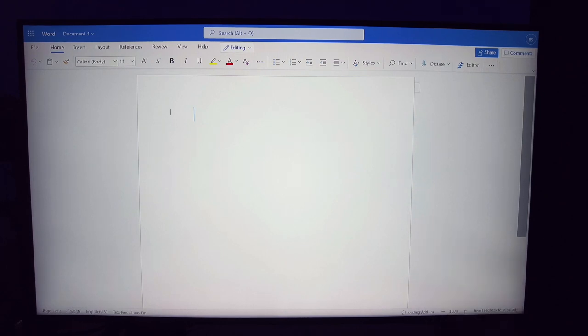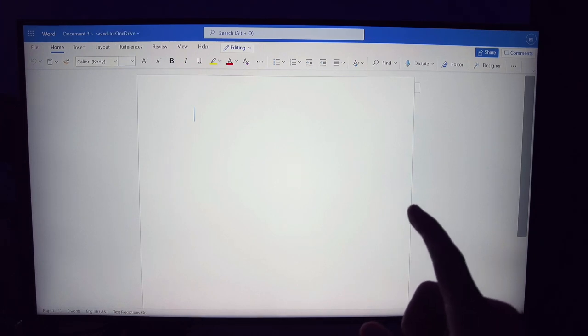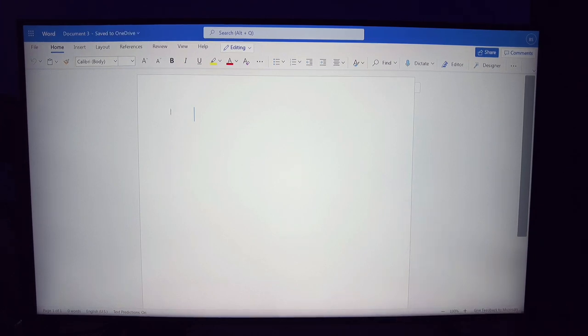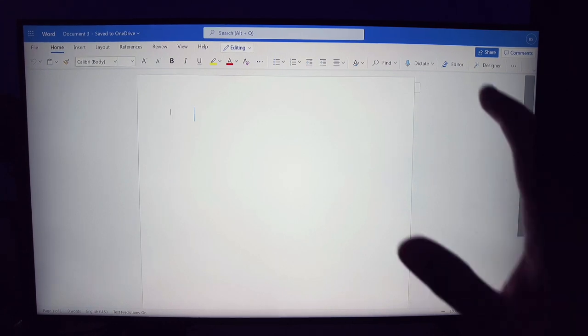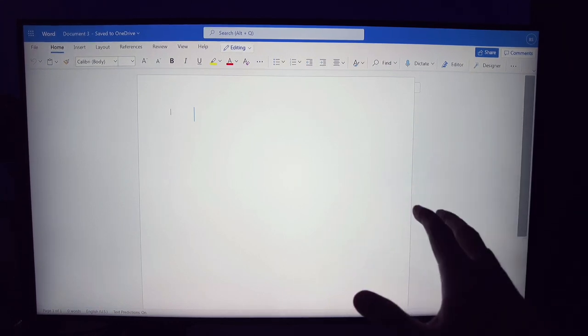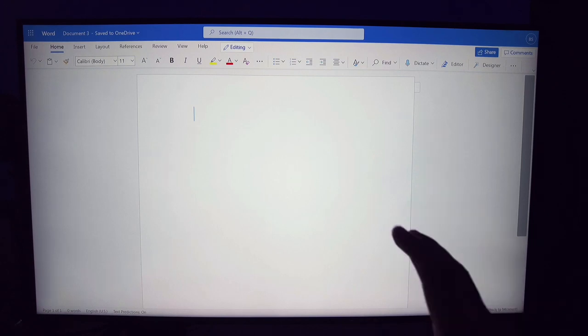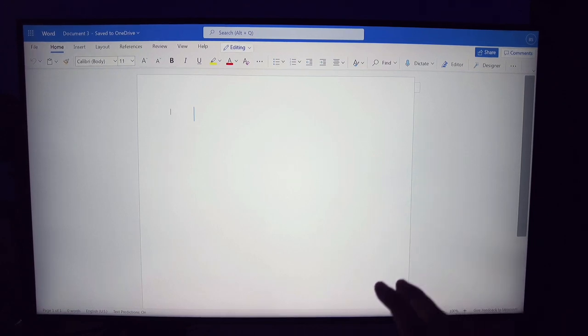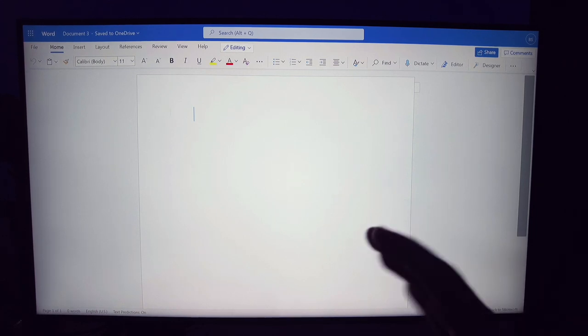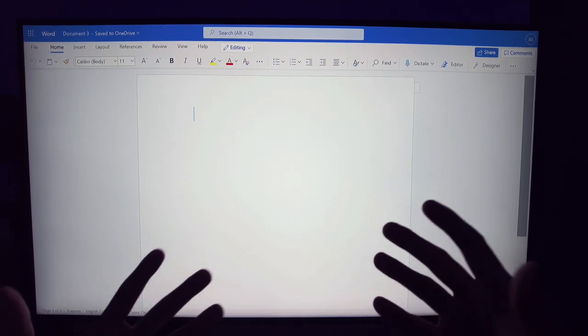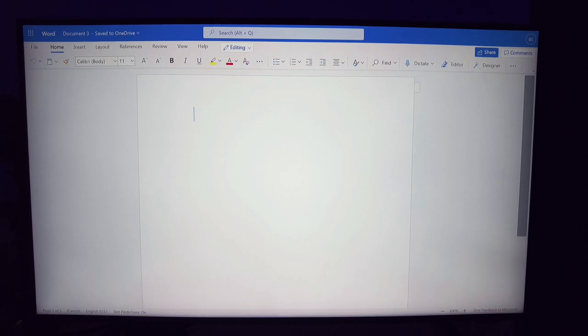Now, the first thing that I noticed when I tried to head into Word was, I don't know if you were keeping track while I was blabbering all this stuff, that it did take quite some time to load up. So there is a lag, there is a delay. Now, please note that my internet connection gives me 300 Mbps. So I would say it's not the fastest, but hey, it's respectable. It's quite fast. It's not a slow internet connection by any means.